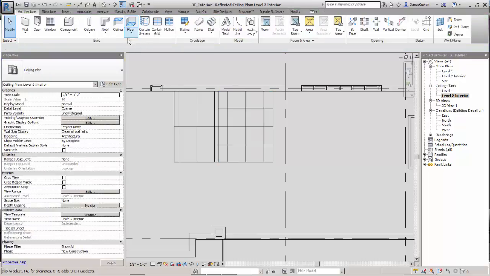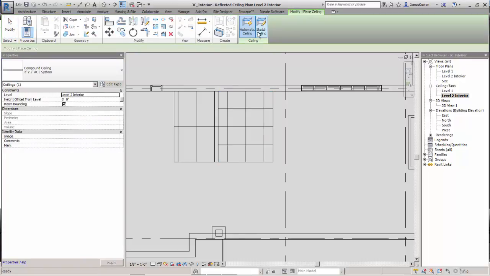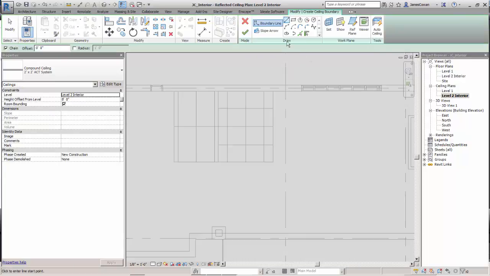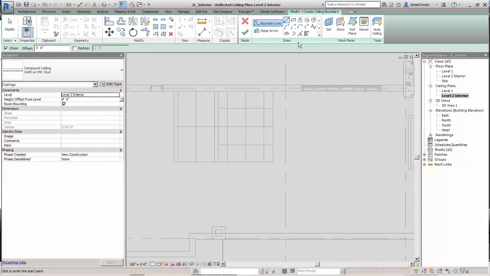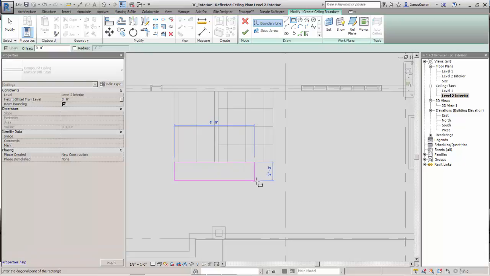Let me draw a new ceiling by sketch. And this one is going to be the one that has gypsum board on metal stud. I'll just put it along here, that does not have an actual pattern on it.